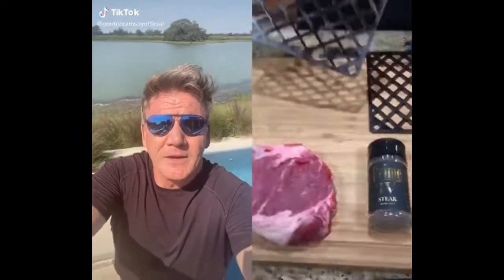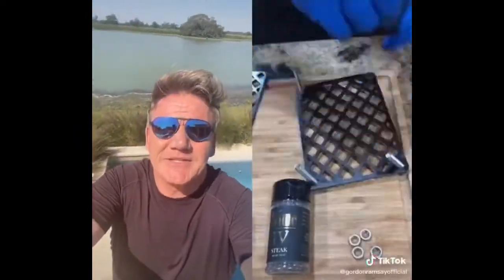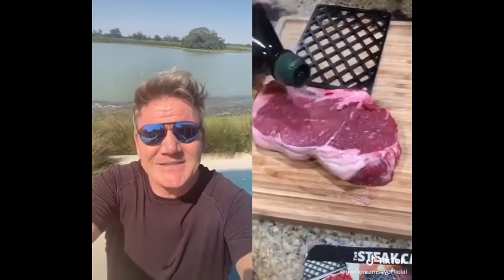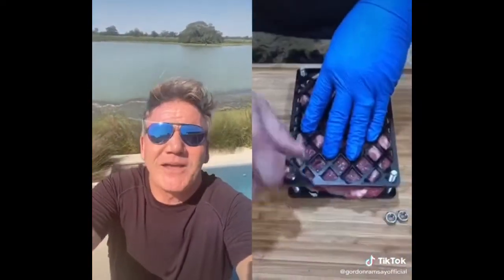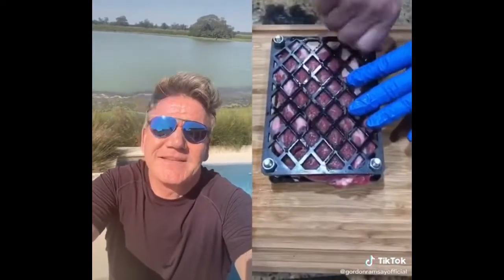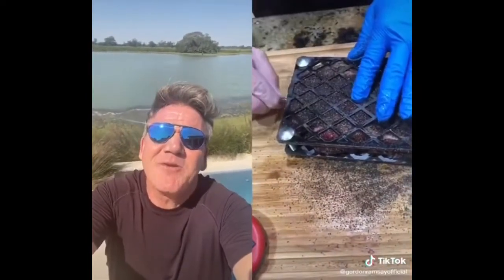All right, guys. I know we talked about the steak cage before. Steak cage. Oh, come on. Seriously? You keep animals in a cage. What are you doing? So I had to season those first. Season it first. A cage. Got my steak. Rub the steak. No. Really? You should season it first before you put it in a cage. Oh, my God. It looks like my grandma's hip replacement. All the way around. What are you doing? No. Come on. How do you color a steak in a cage? Seriously? Come on, man. Stop playing Connect Four with your bloody steak. What the frick? Get your temperature probe in there. You don't poke it first.